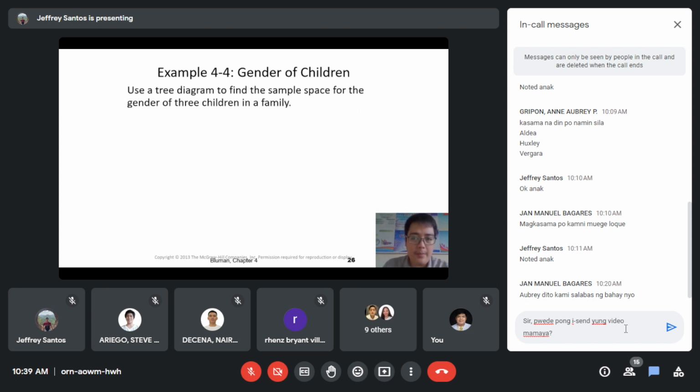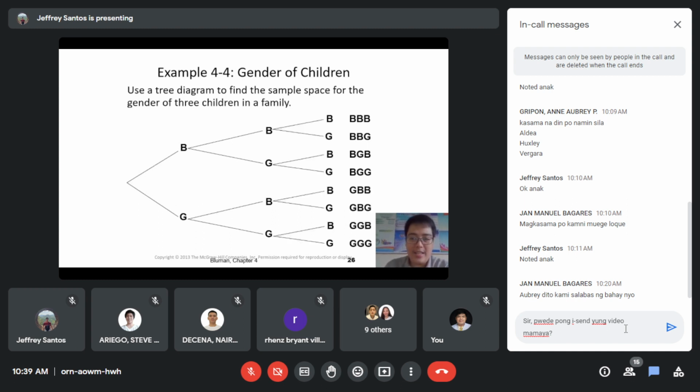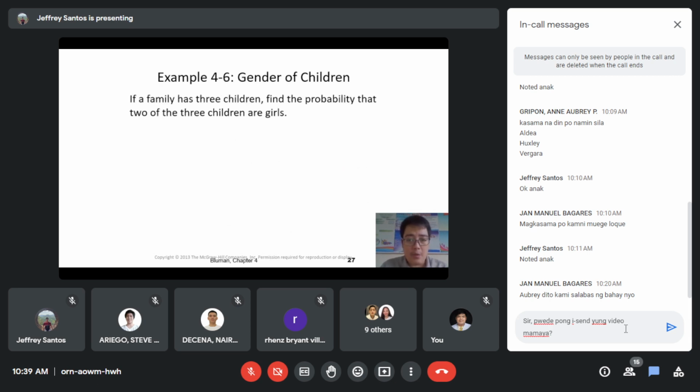Ngayon, pwede rin naman kayo, for example, kung kayo nahihirapan maglista, edi mag tree diagram kayo. Kaya lang medyo mas mahaba yung proseso nito. Ayan, so ganyan yan. So for example, boy, girl, tapos may dalawa pa rin, magsasanga-sanga. And the final one will be the possible combinations. Pero parehas lang din naman ito nung example natin or kung paano natin dinerive yung sample space based on the given problem.